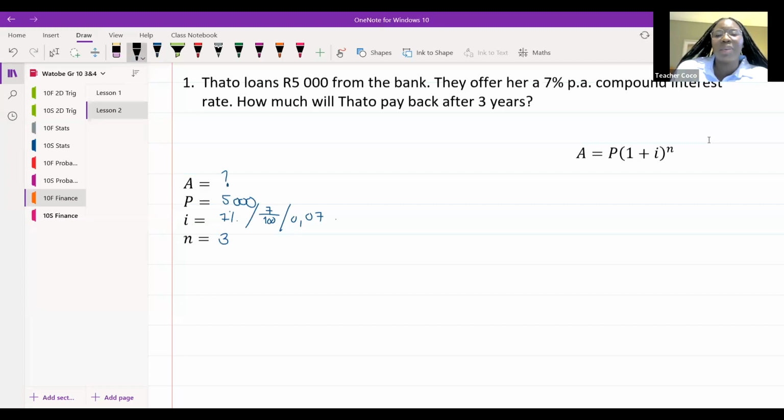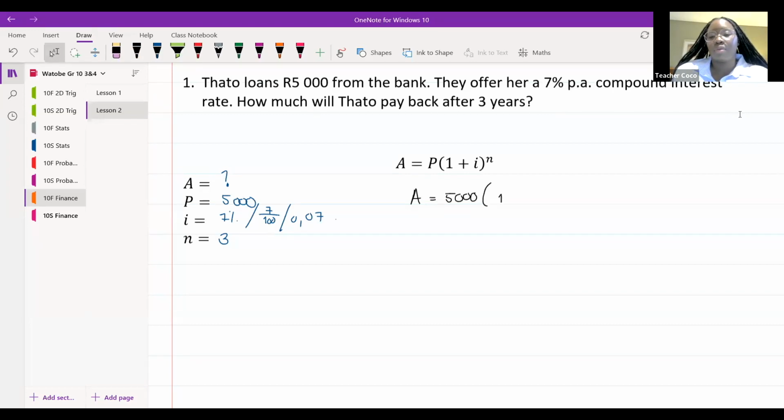All right, give me a sum. What do I write? I say A equals P. Okay, we already have that one over here, so I need you to just insert the amounts in there for me. Can you do that? Oh, yes, ma'am. 5,000. Good. Then open bracket, 1 plus 0.07, close bracket to the power of 3. Good. I'm like, where did 5 come from? Good. 3. What is my answer?